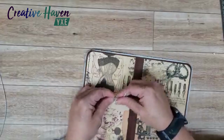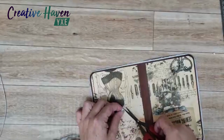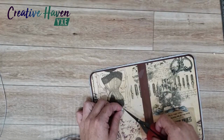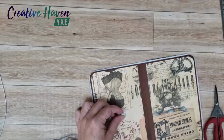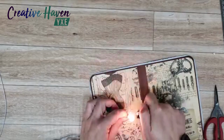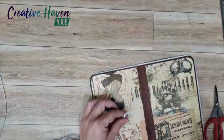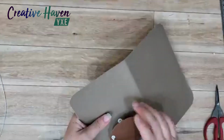All right, and once I've got that, I'm going to pull it really tight. There we have it. So that's not going anywhere. You can trim. I've got one here that's just a little bit longer than the other. And because I like the look, I'm going to trim that one as well so that I've got four ends. And same as before, give that all a melt. Make sure that nothing is going to fray on us.